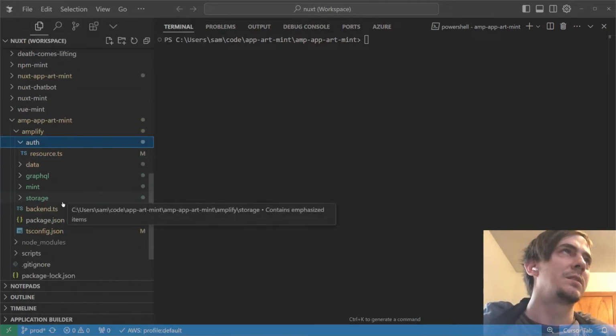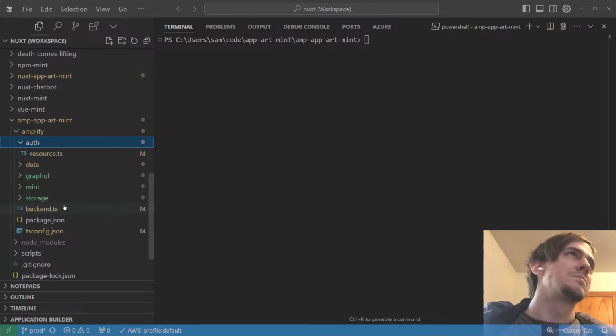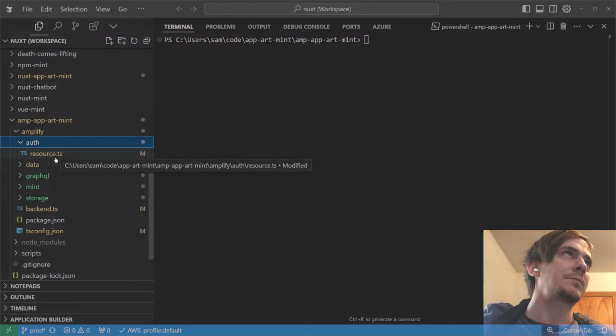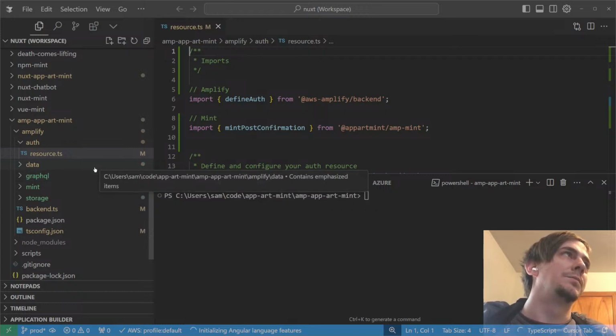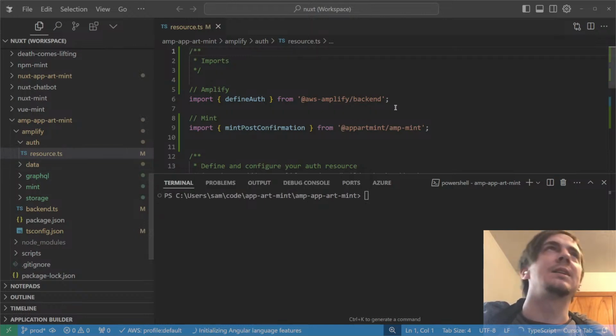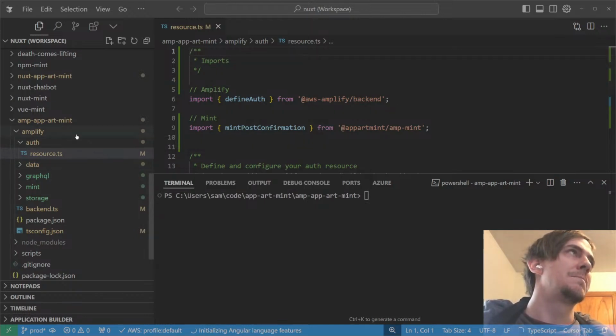Give it a second to gather its bearings. Oh no. This is kind of tied to my Angular project.